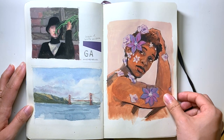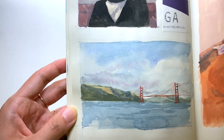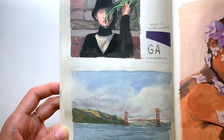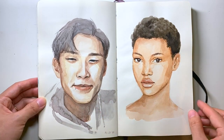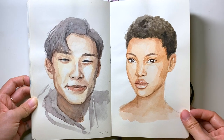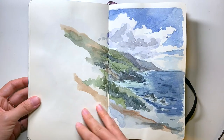Here are some more gouache paintings. A little itty bitty one of the Golden Gate Bridge in San Francisco on the bottom right. A sticker from when I went to the Legion of Honor Museum. And two portraits. Here's another watercolor painting of my boyfriend on the left, and then another portrait on the right.